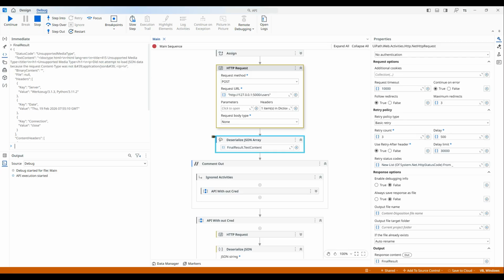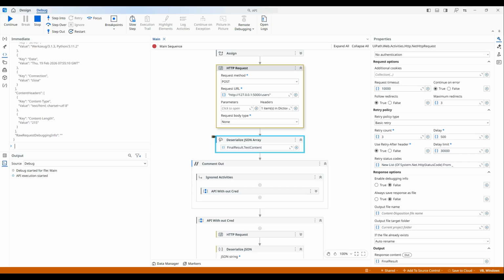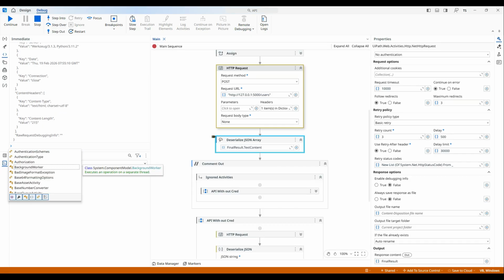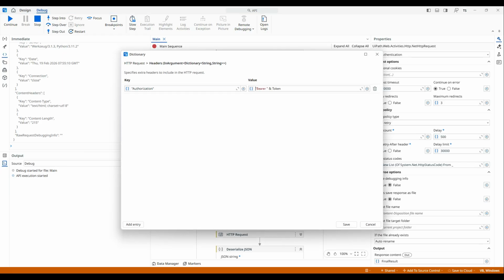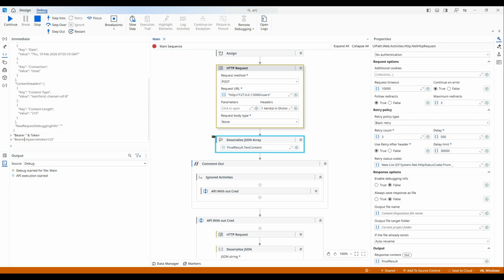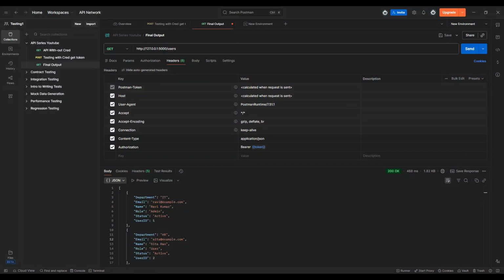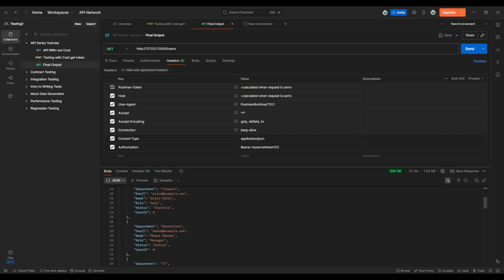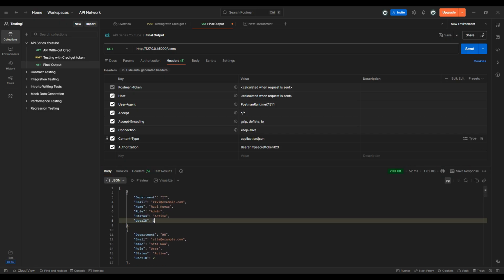When you see this, the status code is unsupported media type, so there is some issue. We'll check the bearer token first. I will go here and take this one, to see whether it came properly or not. Most of the time this will be the issue. Bearer token my secret, I will copy the same thing and paste it here and check. Let me remove this, whether this is working fine or not. Here I'm getting that output, which is correct, but something got missed.